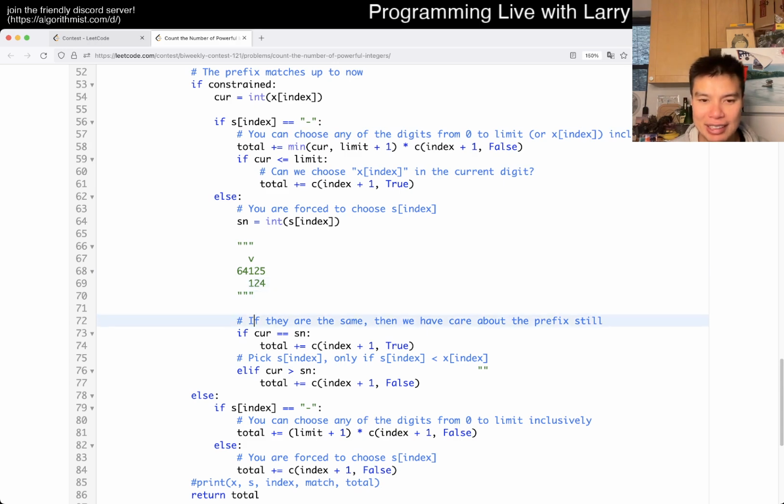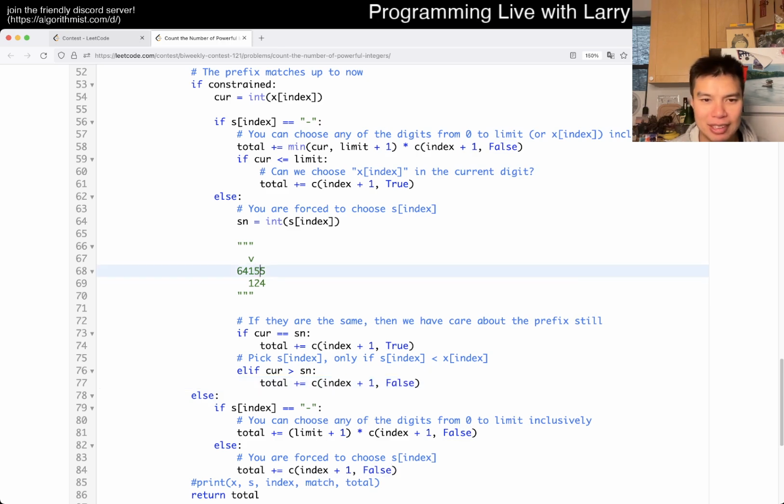And for this case, I think this is where I should have done it. If x of index is greater, then this can be chosen, so you go false. And if this is smaller, then you cannot choose it, so that's why it's equal to 0. And also this is false, because now you can even use this to visualize.